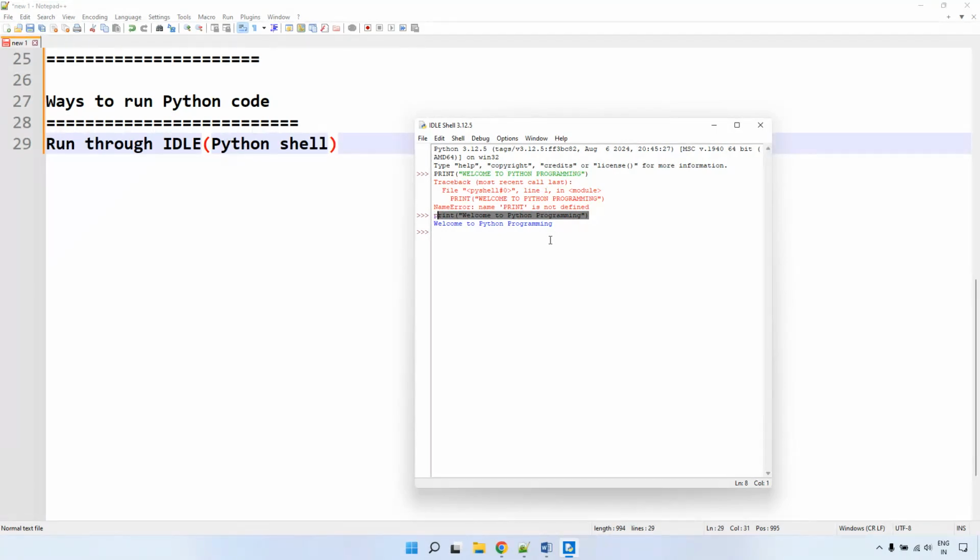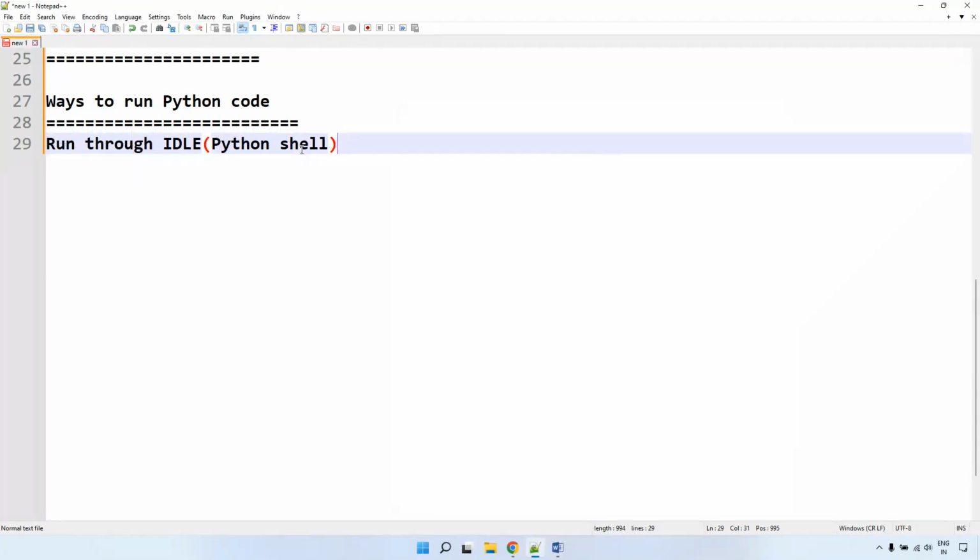But if you want to write multiple lines of code, if you want to become an automation tester, if you want to become a developer, with one single line, you will not be able to achieve anything. You need to write multiple lines of code. First, to understand how you can write multiple lines of code in the IDE, you need to understand how you can execute some simple statements in IDLE, Integrated Development Learning Environment. You can learn it here and write multiple lines of code. This is the first way, running through IDLE.